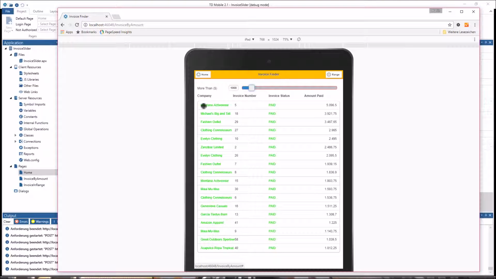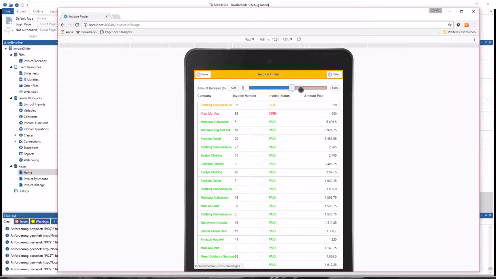And you also see that I'm using colored text that depends on the status of the payment here. So easy input for one single numeric value here, but also for a range of values. You can have a minimum and a maximum value and use touch input to modify this range, which is now between 500 and 7,000. And the smaller I make that here, the more different color rows show up.